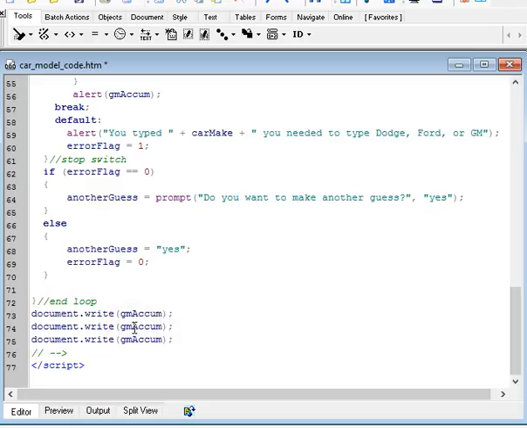And then I have, the first one is dodge, and the second one is going to be forward accum. Okay, so let's go ahead and preview it.